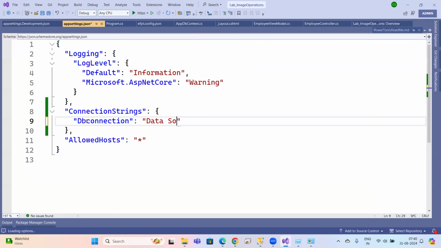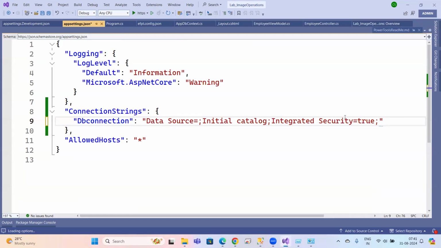Data source colon. Okay. Take the data source and initial catalog, and integrated security equals true.